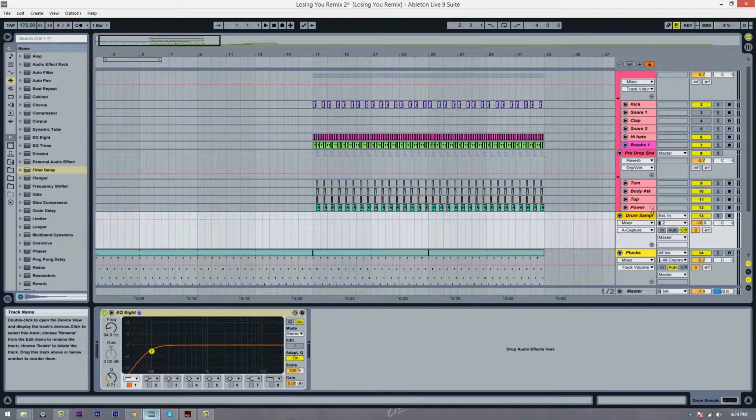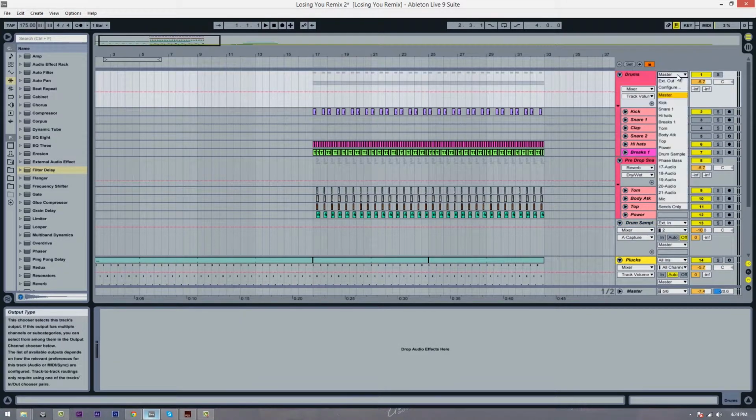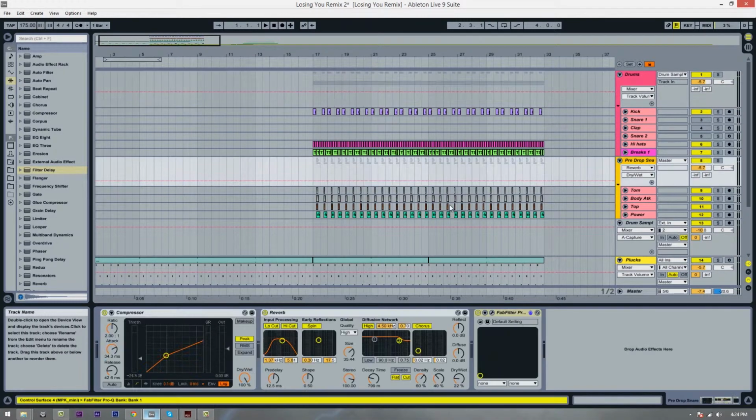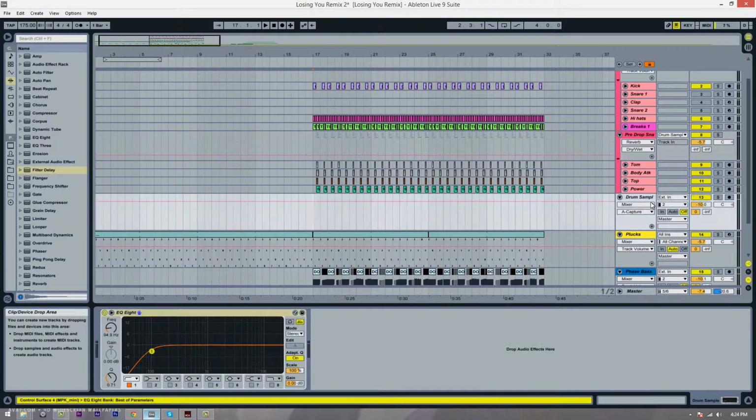And then we're going to want to open the input and output and send this to that track, drum sample. And the same for this snare, because it's in another group, to drum sample. Okay, now we're going to want to make sure that the input monitoring is set to in so that we can hear the drum loop.